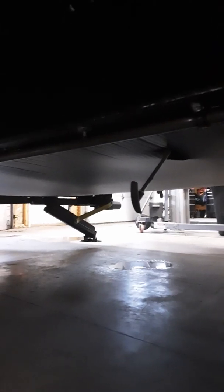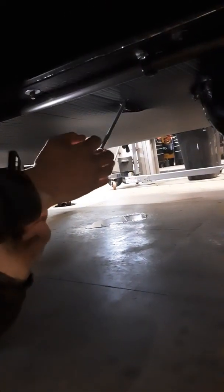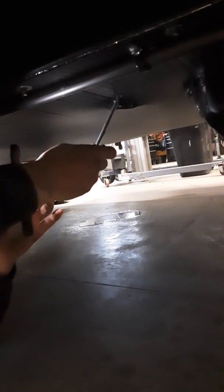All right. Yep. Your levers are gonna be right under here. Sorry, let me get that again. Now, what are these levers for? So these are gonna be your tank levers. So you'll have your gray and your black. Okay, which one is which? This one is gonna be black.